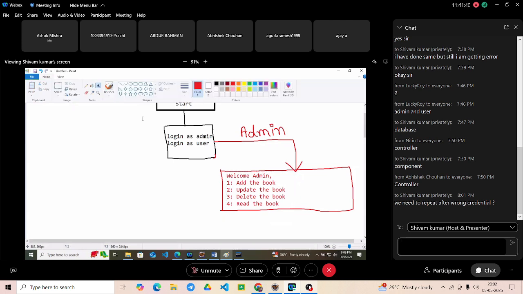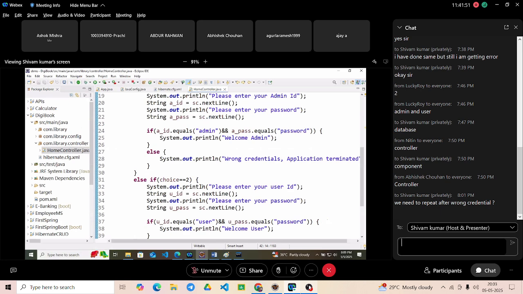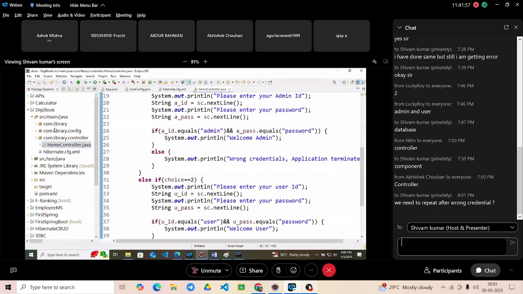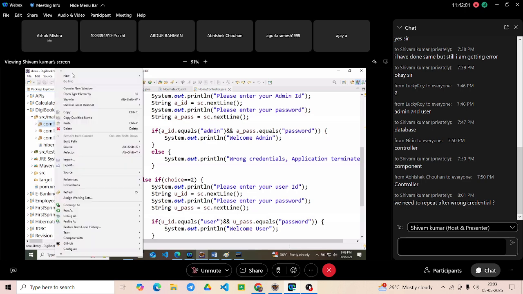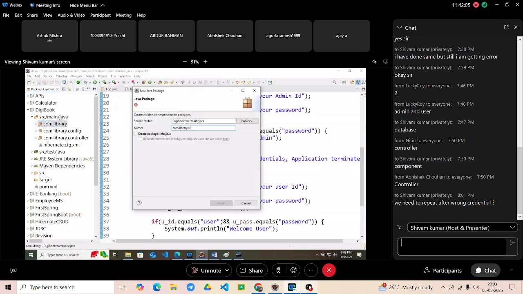Now we are going to build this particular part. First I will write the home controller class here. Using the base package, that is com.library, we will create a new package named users.